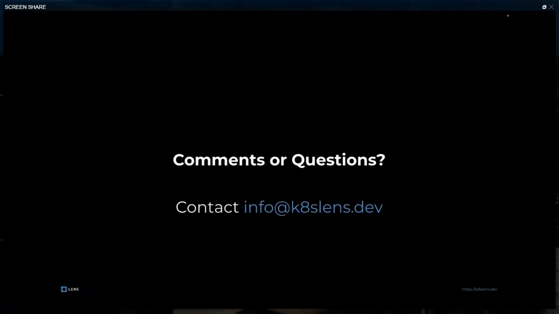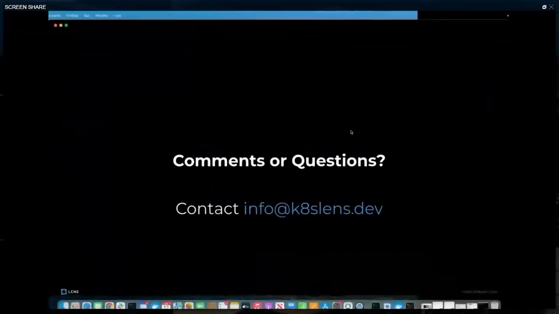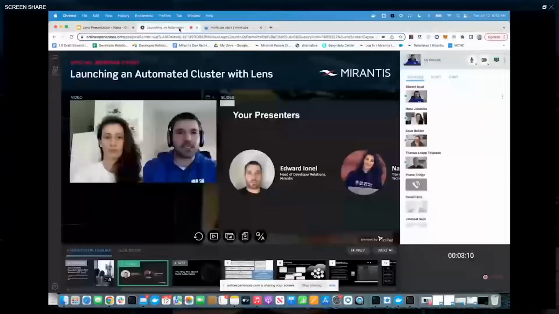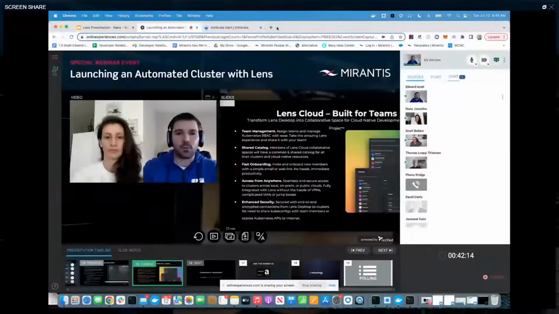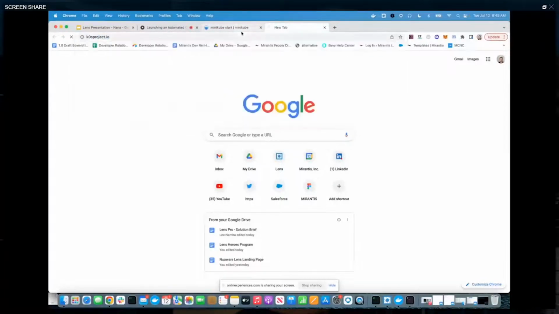From here, we are actually going to jump into a demo. So we only have roughly 15 minutes left. So I want to make sure that we're actually taking a look at the meat of Lens, the desktop application, the Kubernetes IDE. So I know we talked about several different things that we'll be taking a look at. So I'm actually going to minimize this screen, navigate real quick, and just give the audience some resources that they can leverage in terms of being able to access a Kubernetes cluster in moments.